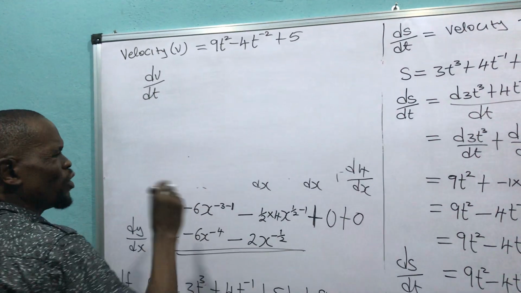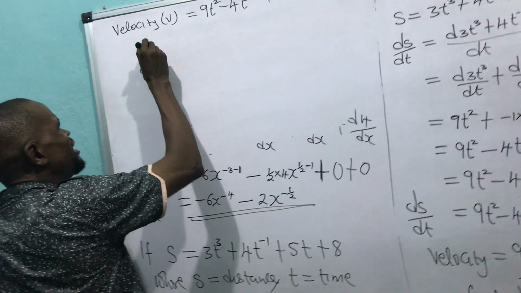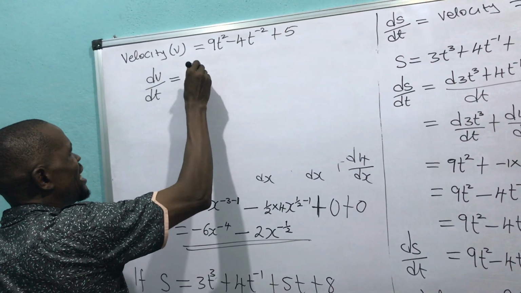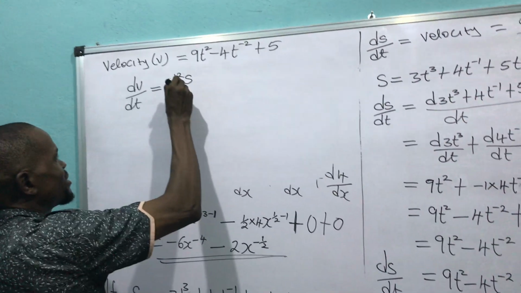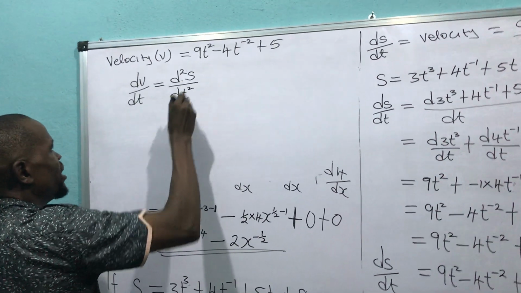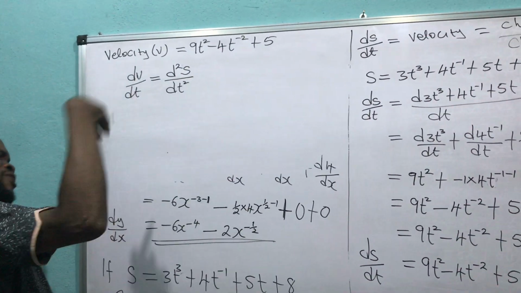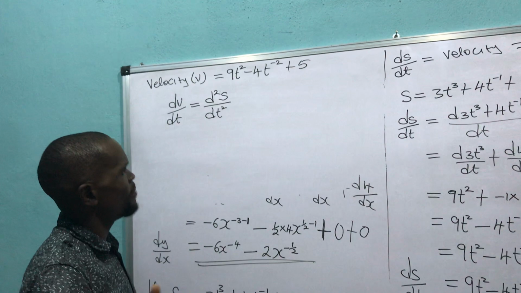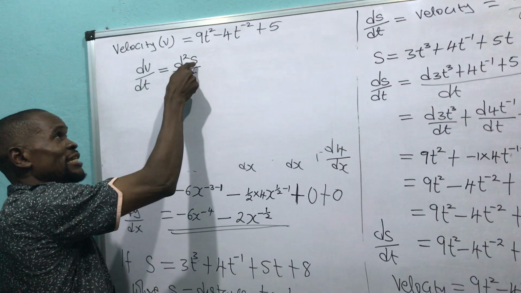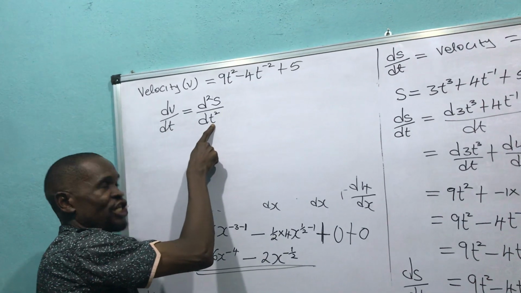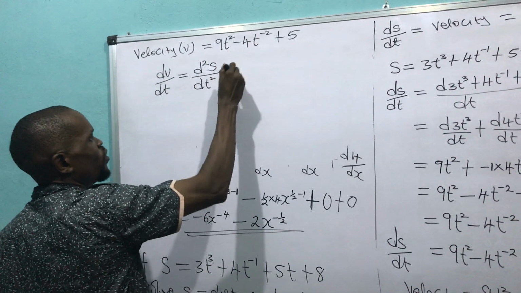And this is what we call the second derivative of this function. This dv/dt is the same thing as d2x all over dt squared. That means I'm differentiating this distance function the second time with respect to what? T. That's what this means. And that implies acceleration. And this will give me what? Acceleration.